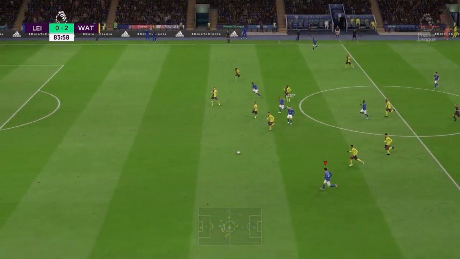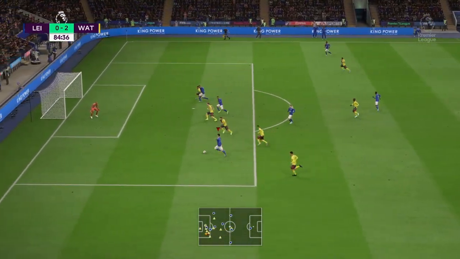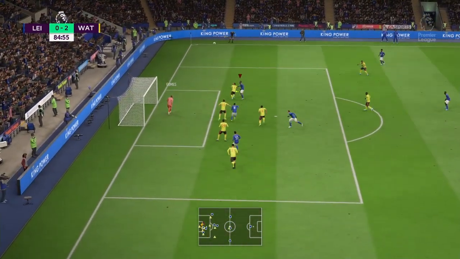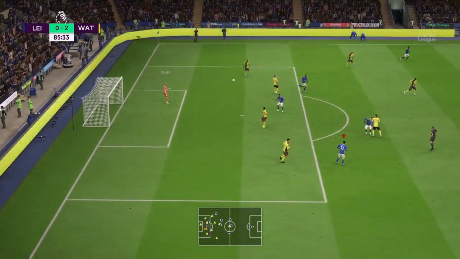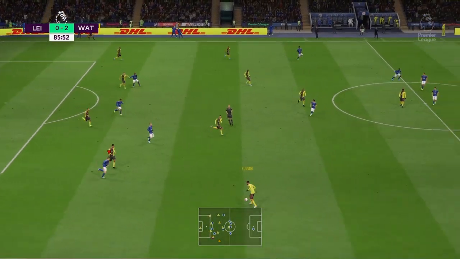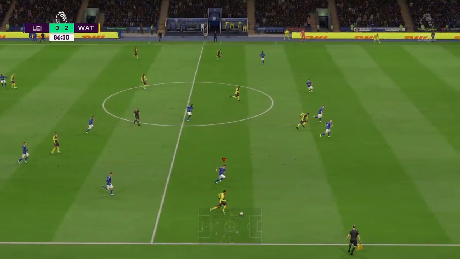Right, can we break away and get a goal back for a slight chance of getting something out of this game? Jamie Vardy, left-hand side is Kapustka. Is he going to come off the bench and get a goal once again? Kapustka on his left foot. Brilliant save. Is it going to fall to Iheanacho? It does, but it's a poor header and a simple save for the goalkeeper. 4 minutes left to play of the 90, and we are 2-0 down at home to Watford.